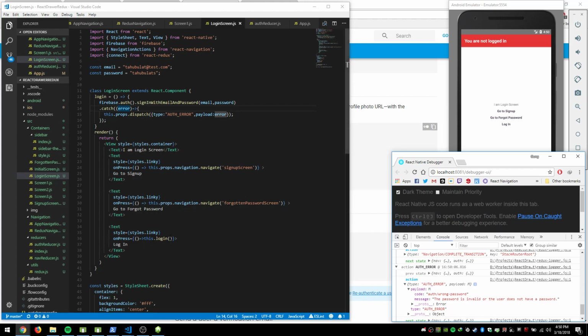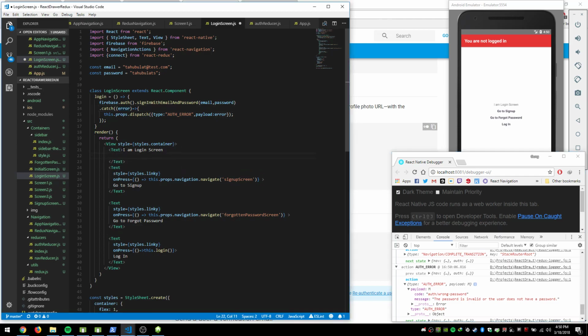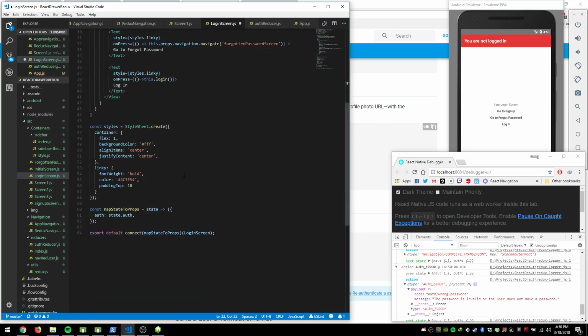Okay, so if we press login, we can change this I'm logging screen text here. Let's say this props, I think not state out.